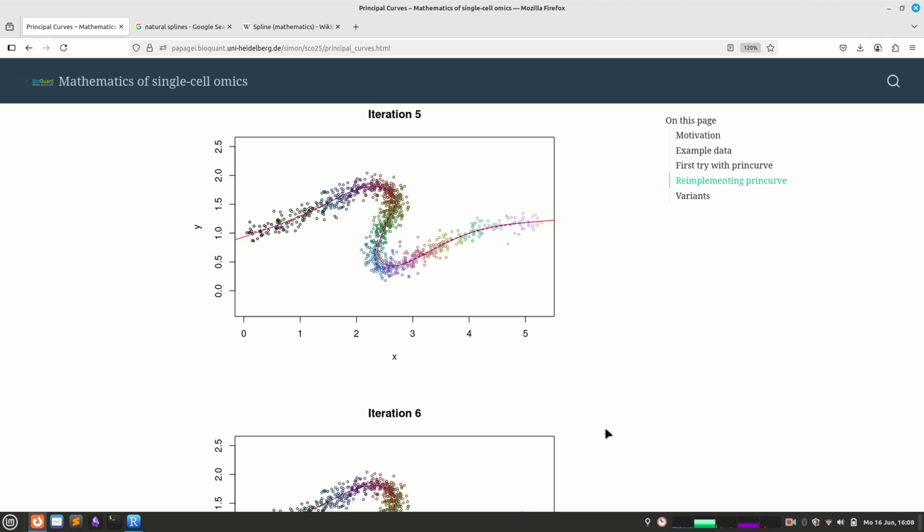So I could take each curve point of a current curve and the corresponding curve point from the previous iteration, calculate their distance, add up all these distances, and if I notice that the distance between the previous and new iteration is only a very small number, then I stop.